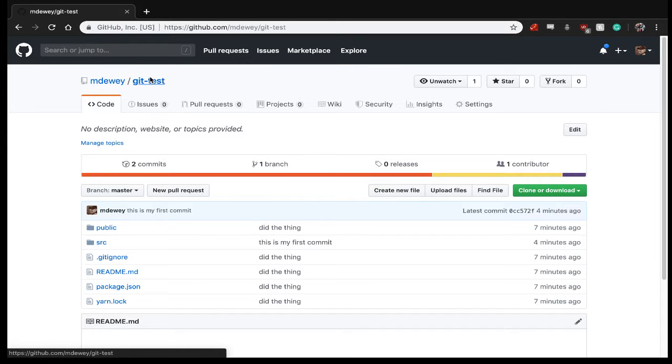So now if she wants to make a change, if she wants to run it, she has to run yarn first. Yarn will install the packages, so run yarn. And then we're going to have her run it, make a change, and then push the commit back up.